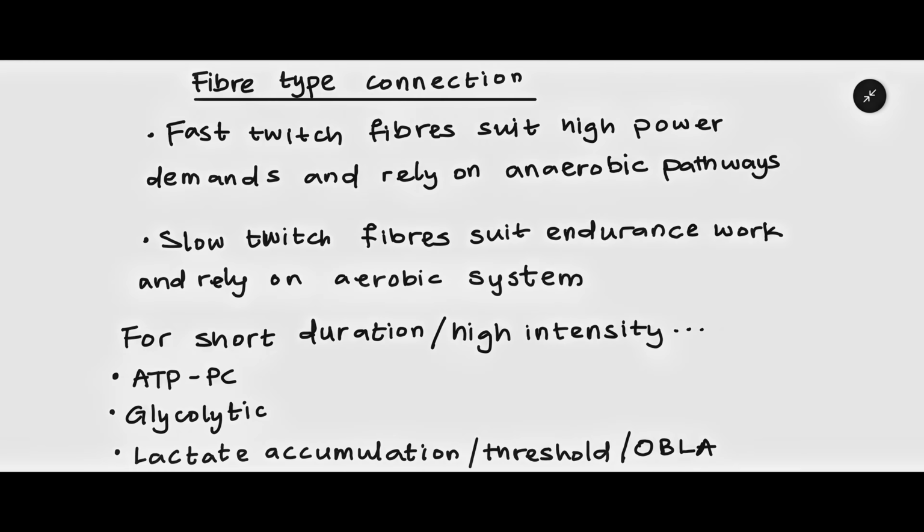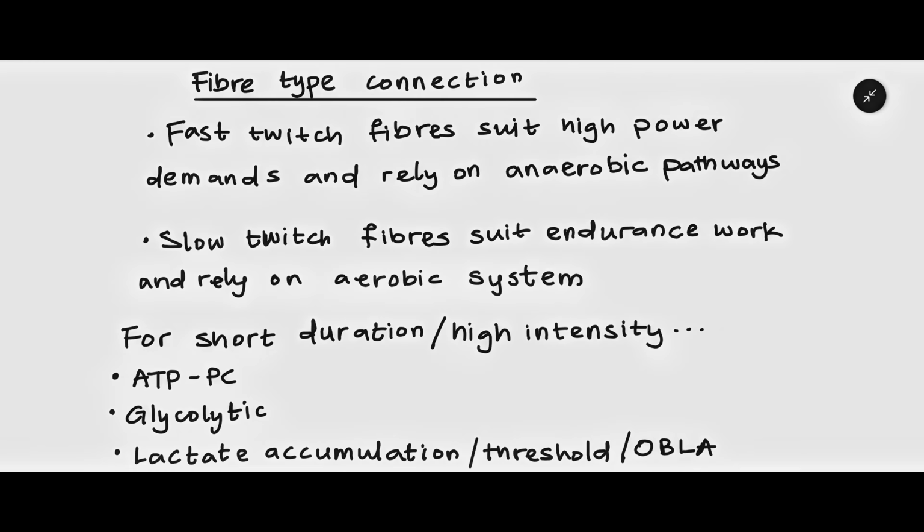As the sprint continues, the anaerobic glycolytic system contributes more and more. Because the effort is still very intense, lactate production rises sharply. That means fatigue becomes a major issue. So performance in this kind of event depends on explosive power, rapid ATP resynthesis, and the ability to tolerate high levels of lactate-related fatigue. That is exactly the type of applied explanation examiners want.